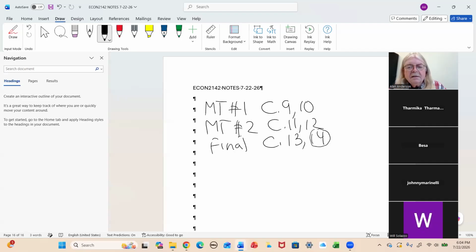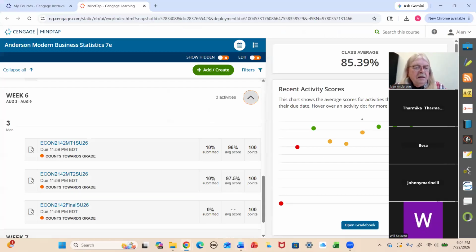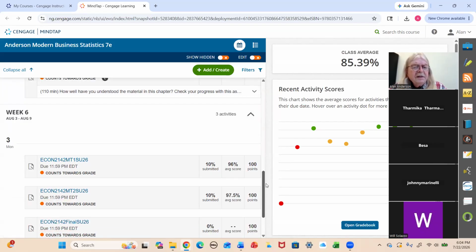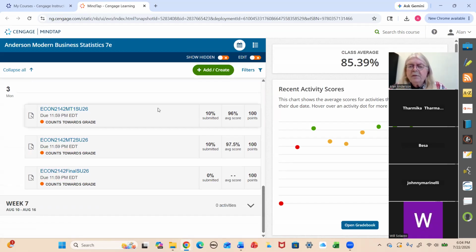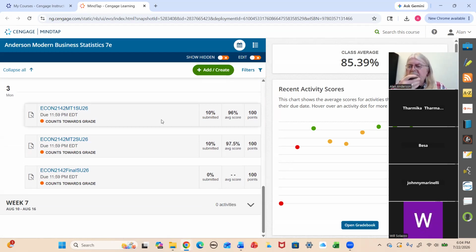And so those are there. Now, if you notice, the due date is August the 3rd, one day after. I think that's a Monday. I only did that because I want to make sure you have the maximum amount of time to work on these. And the grades are due maybe the 6th or something like that. Luckily, with MindTap, a lot of that is already being done directly. It's calculating your averages and all, but still, I wanted to make sure that I do this carefully and properly, and get your grades ready in a timely manner.